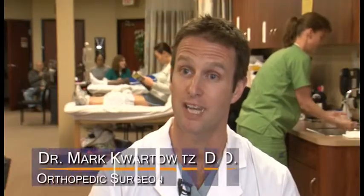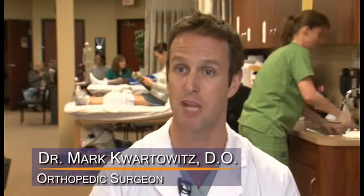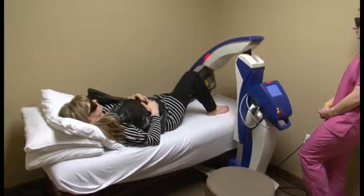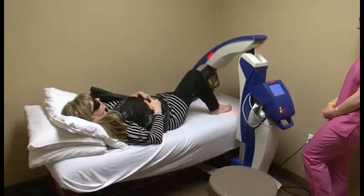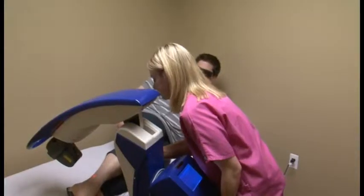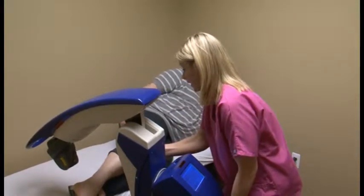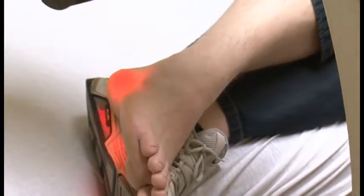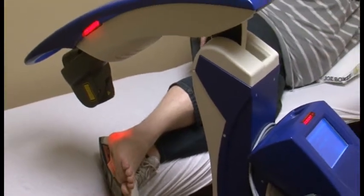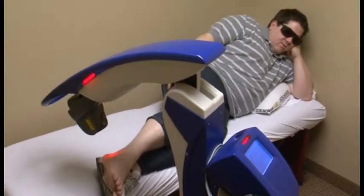We brought it into our clinic and we started seeing patient after patient responding with almost too good to be true results. You see someone that has such debilitating pain and in 1-2 treatments they're 80-90% better. So it's been really miraculous. One of those miracle patients is Tony Gamby, who endured severe ankle pain for 8 years. After the first 7-minute treatment, I was completely without pain. I was smiling all day long because I hadn't walked without pain in a long time. And to be without pain like this, it's worth every penny.